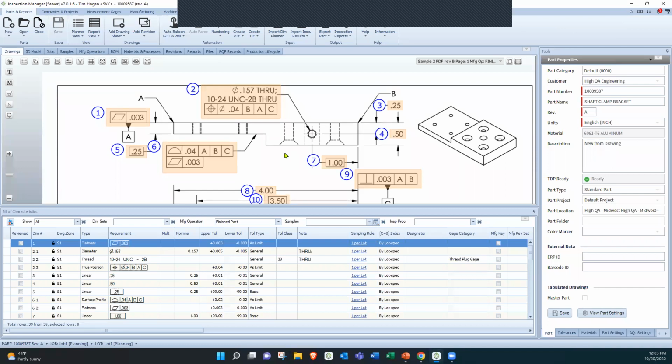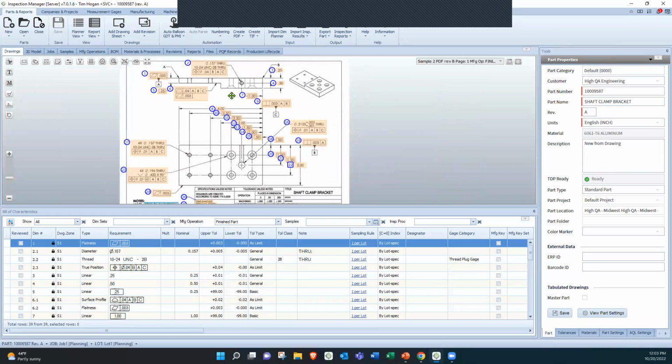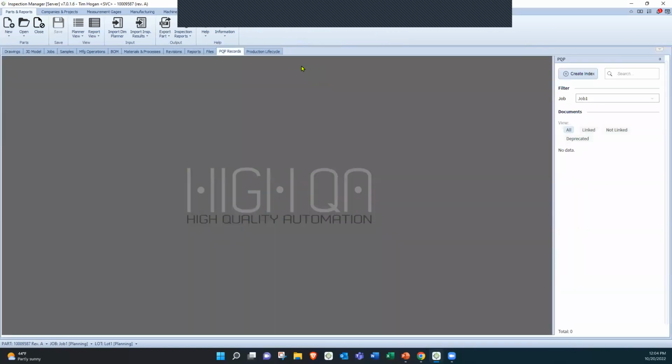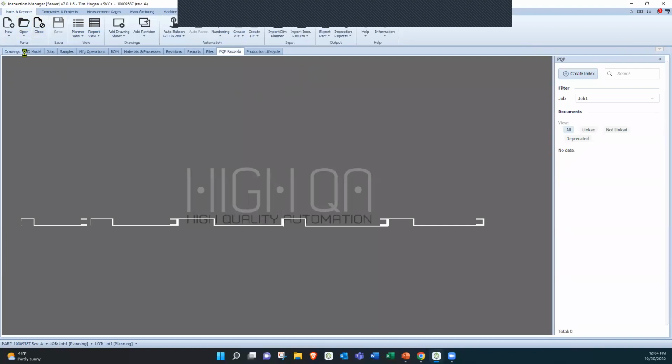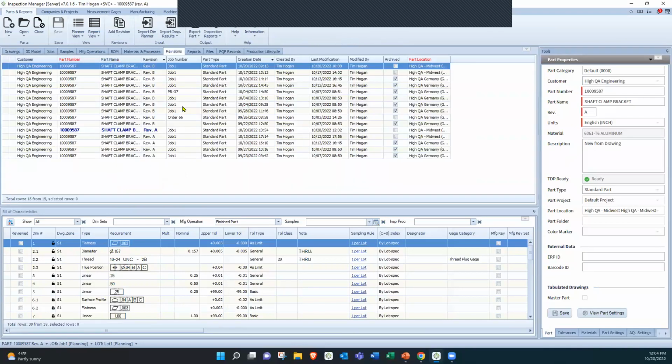Okay, the next question. How does it handle multiple prints of the same part? Oh gosh, that is so cool. I love our revision control. I'm sorry, I've been with the company about 1.5 years, and I just get really excited about certain portions of it. Our PQP, I was in manufacturing for many years, our PQP just streamlines things so much. But another thing that really streamlines things is our revision control. So you can see up here, we have our revisions tab, and we've done this a few times. And essentially what we do, and I know we're running short on time, so I won't show it to you here, but I'd love to show you at maybe a private demonstration or something.